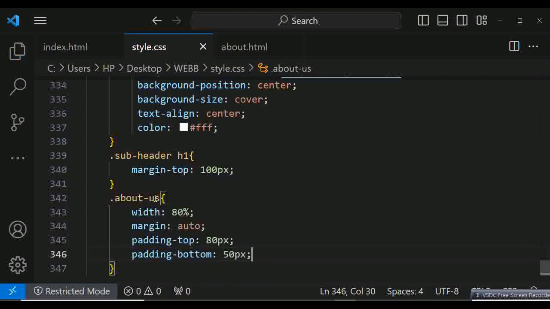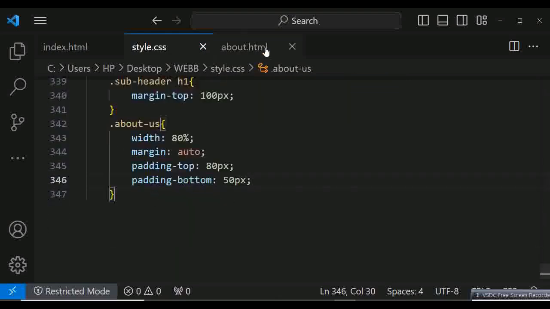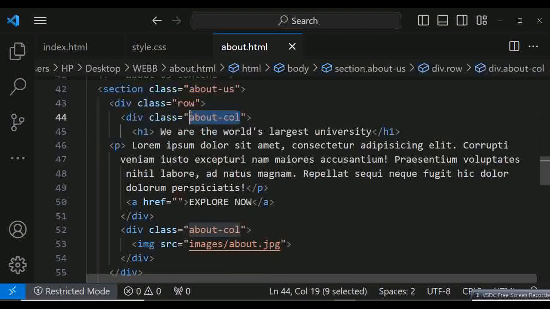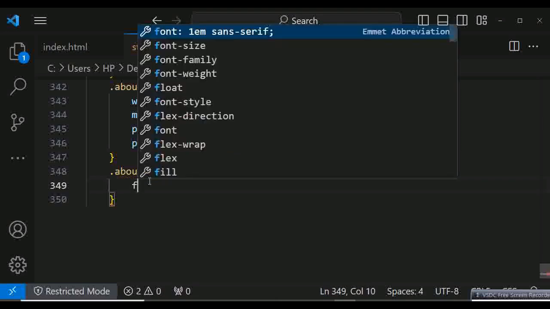Then after this, let's copy the class name about code. So dot, let's add the flex basis.